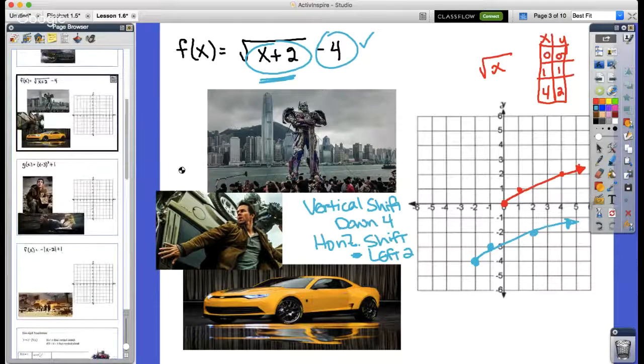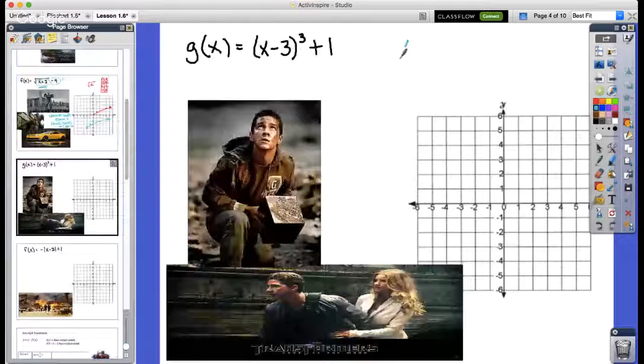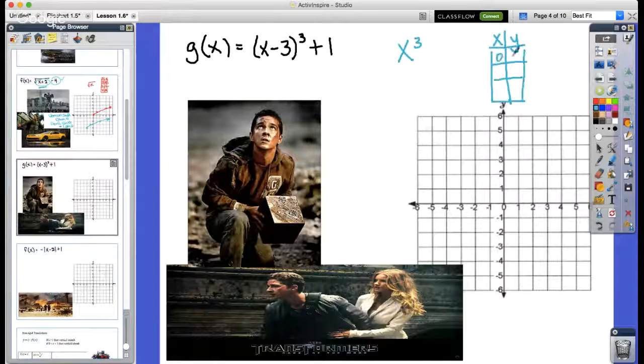Okay? See if we could do this one. Now, again, cubic, we're going to start with x to the third, right? And if you need a t-chart, you can. If you plugged in, let's say 0, you get 0. Plug in 1, you get 1. Plug in -1 to the third would be, I think, -1, right? Yeah. Plug in 2. Let's see, 2 to the third would be 8. Okay, so we're going to 2, 8. Well, that's high up there. Okay, 1, 1. 0, 0, -1, -1. So this thing, remember, is cubic, so it should be going down like this, right? And then this one's going to go up like so. Okay? So we got a cubic graph that looks very similar to that.